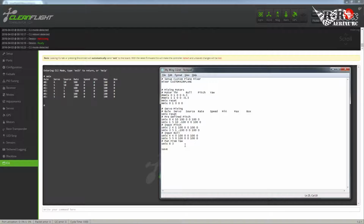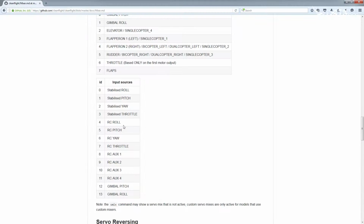Now the source, I have a few options here. Now this isn't a gimbal style system, so basically when we want to turn, we want the camera to turn. This is our flight camera. The question that we might want is, do we want stabilized yaw, or do we want RC yaw? So basically, in a wing configuration, you don't want to be turning and then have the camera turning back the other direction. It's not going to turn very far.